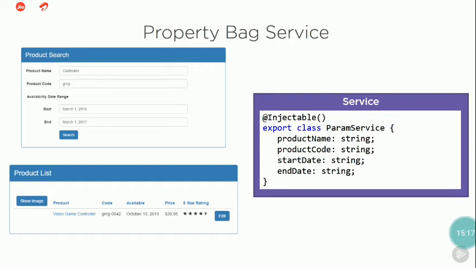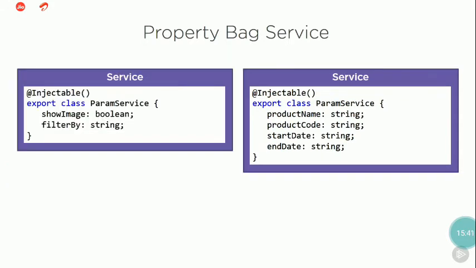We can also use a property bag type of service to communicate between components. For example, if we had an advanced search component, it could set values into service properties based on user entries. The list component could read these properties and filter accordingly. In this example, our service provides an intermediary for communication between the search component and the list component. Build a service as a property bag anytime a component needs to stash away some property values for itself or for communication with another component.